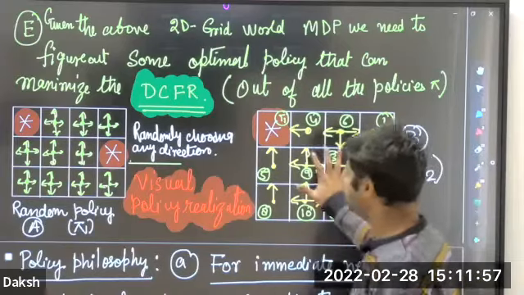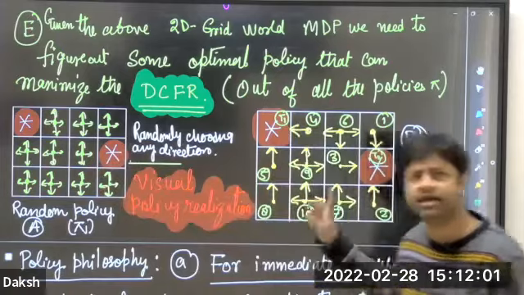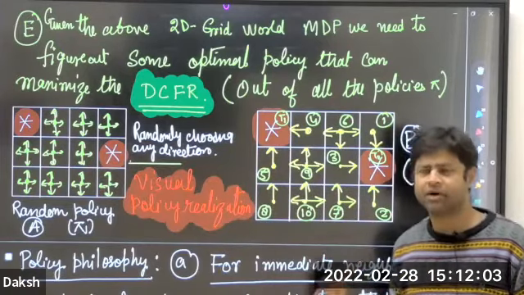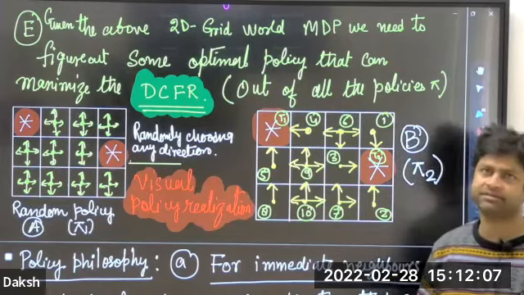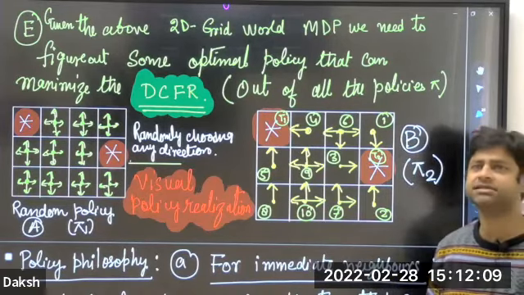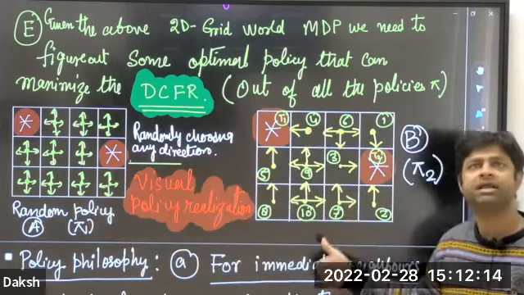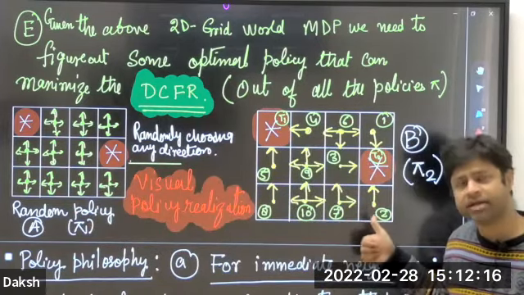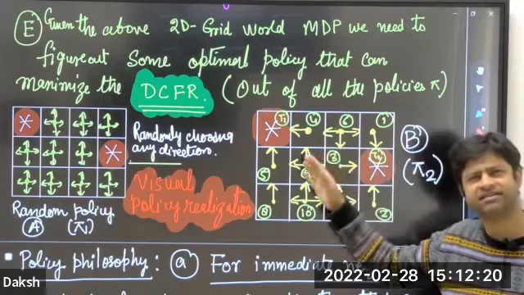Second one is better. First thing, this is not a random policy, because here there are certain priorities. Now, how can you get such priorities? That is a policy which is not random. Then how can you say that this is better? Yes, Sujit, how can you say that this is better?